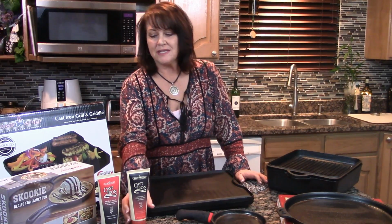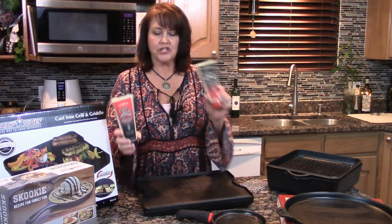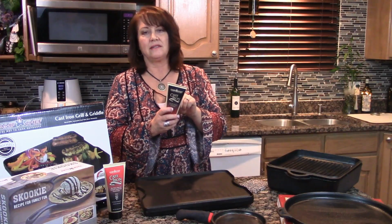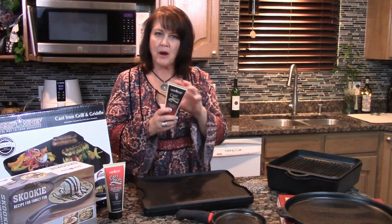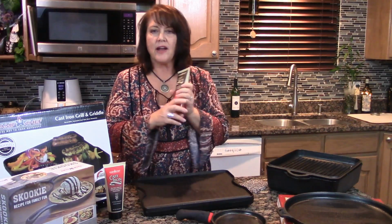Or you can just use the cleaner. They offer a cleaner and a conditioner. Their cleaner has the non-citrus soap in it and all the other properties that will help clean it. You just use a couple little dollops in there and you scrub it out.